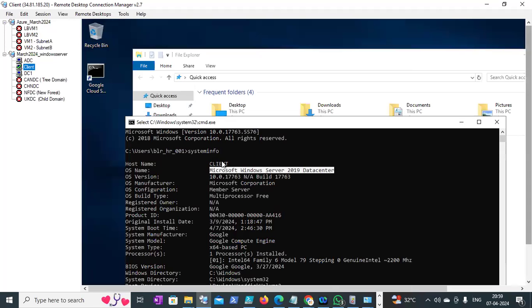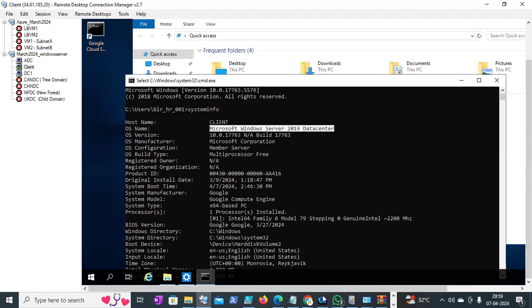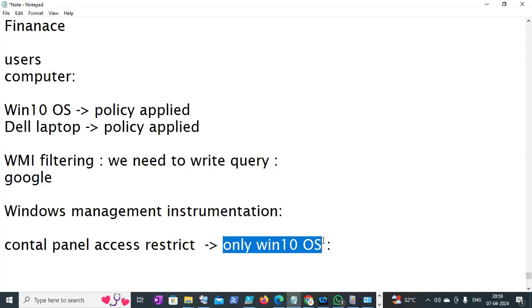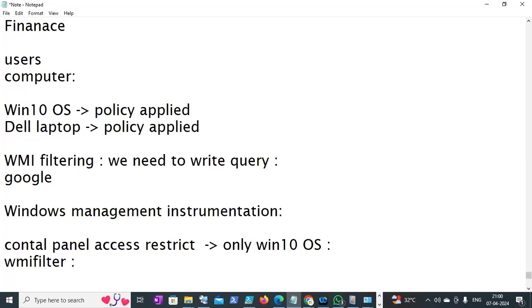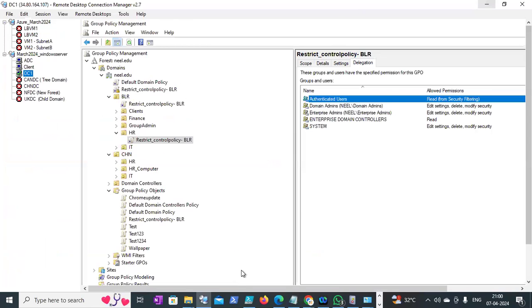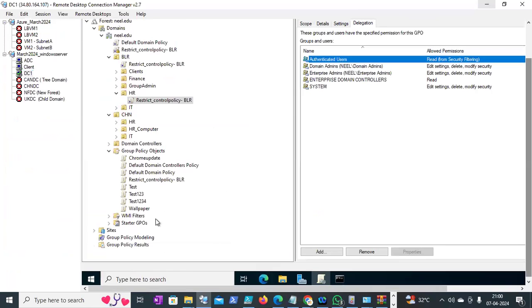But now this policy should apply only for Windows 10. How to do this? We can use a WMI filter. So how to use it? Go to gpmc.msc. There is a WMI filter, see this?